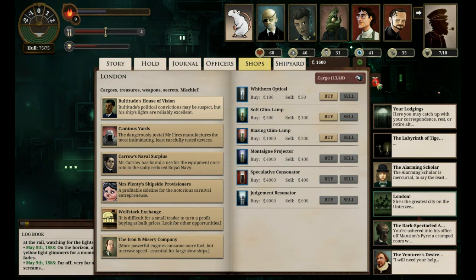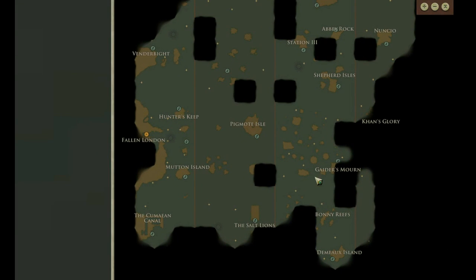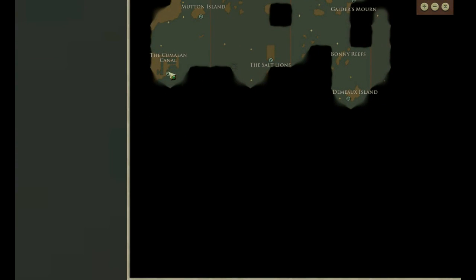Obviously, we'll be doing our usual trip round back to Gator's Morn. I might go back to, well, obviously the salt lines. I might go to the canal, actually, because we didn't go there last time. I need to note how much fuel we need to make the trip. Because, honestly, that interests me, going up to the surface. I'd like to do it, but it's how much that will actually cost me to try.